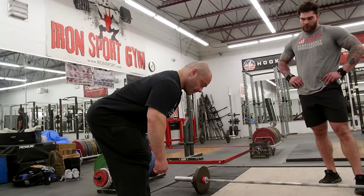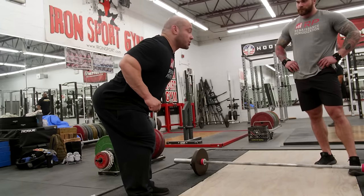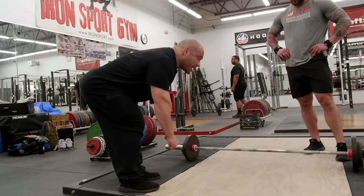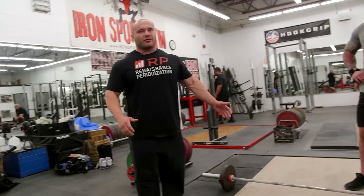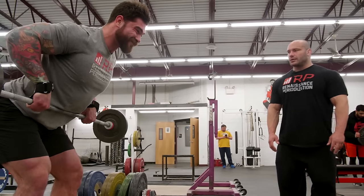So in these flexion rows, you start out with a rounded back, arch completely. Notice my hips aren't moving, just my spine is articulating. That's it. And you could say, but that's not enough weight for the lats. The purpose of this is to train the lats a little bit and a lot of the other back musculature, but mostly the spinal erectors. The lats are not the only part of the back. We'll train the lats in the next exercise, as you guys will see.